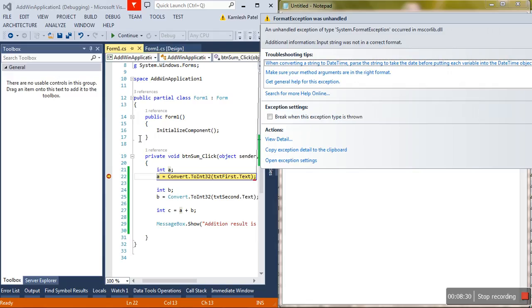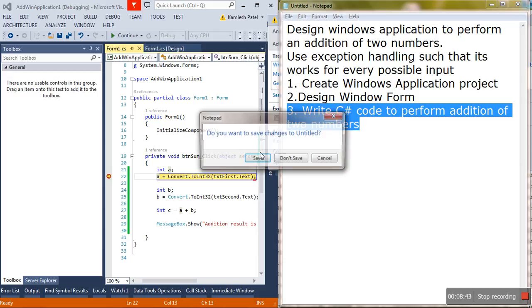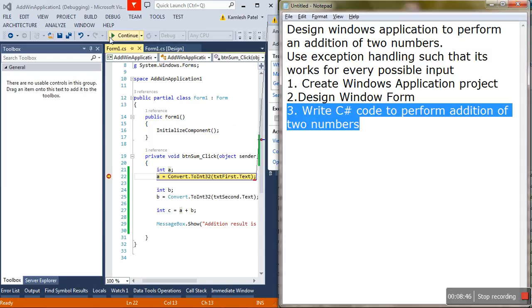So what is the exception? Format exception. Look at this, FormatException. So during this casting, conversion process, it gives the error. So what should I do? There is one possible input for which it generates a runtime error, so I will write this code in try and catch.